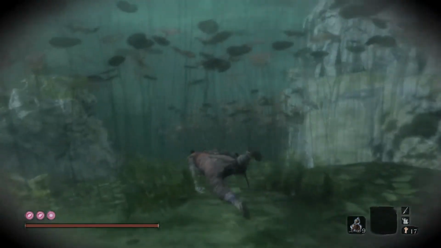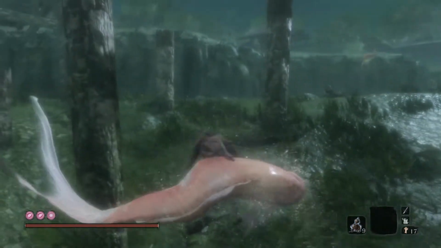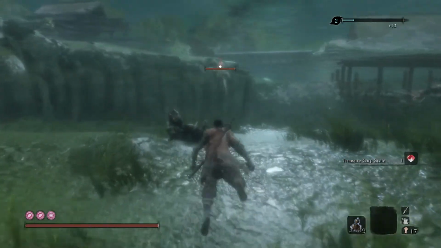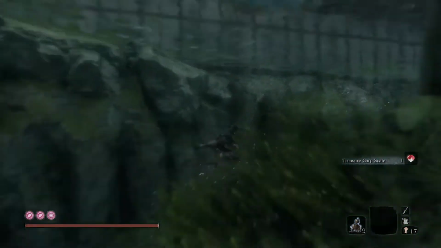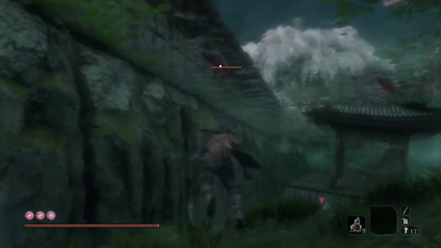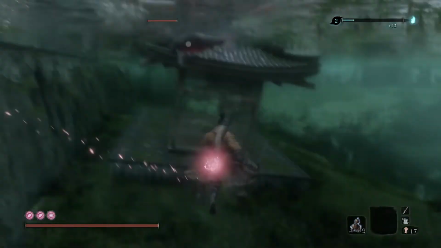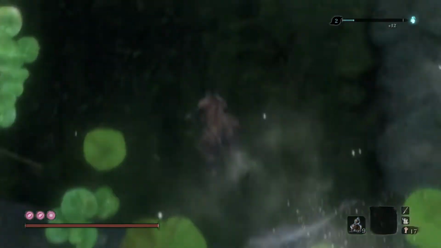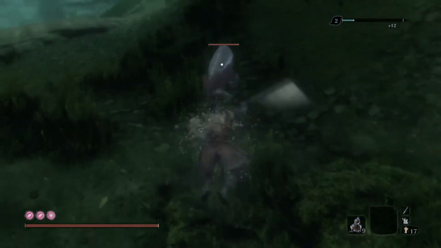And there's so many of them. You want to use your sword's lunge to your advantage. As you can see, this one's just, yeah, he's gone. There are bad carp. And the number of bad carp down here can actually be slightly problematic. They still won't really kill you, but there's just so many of them.